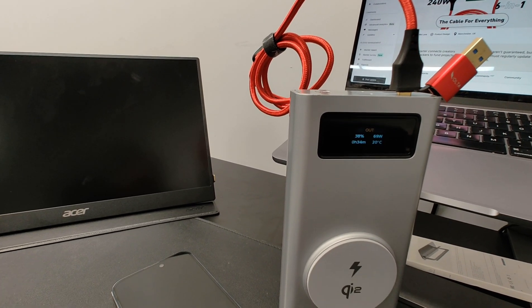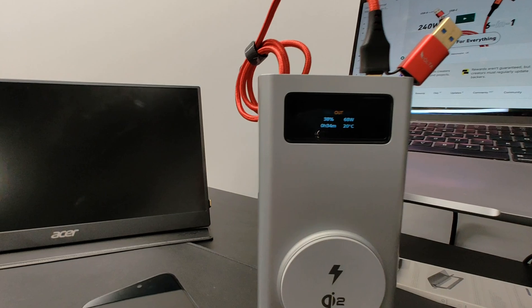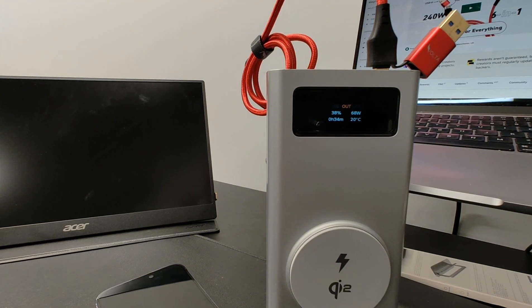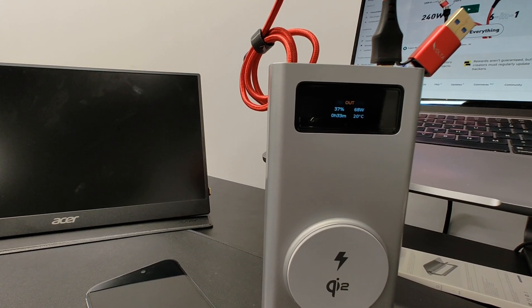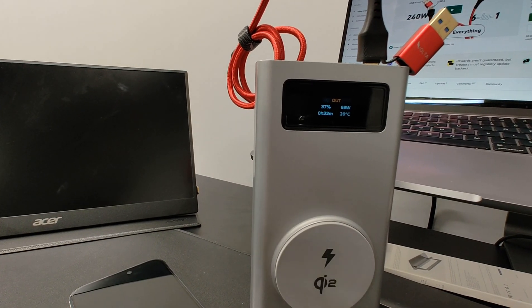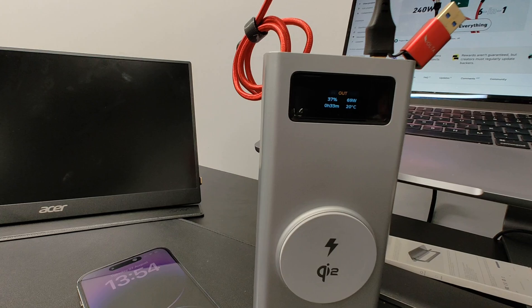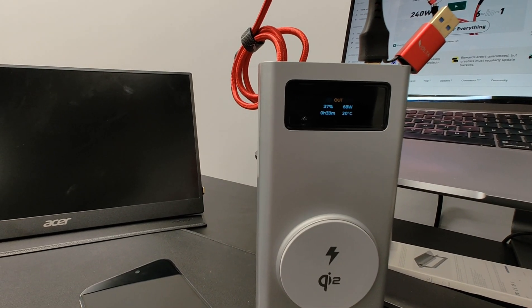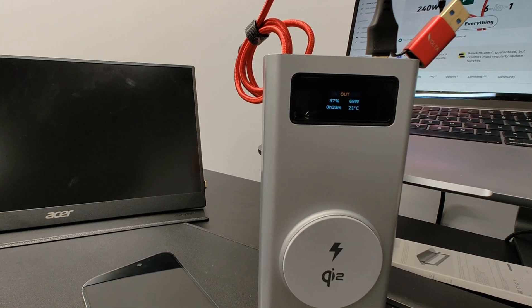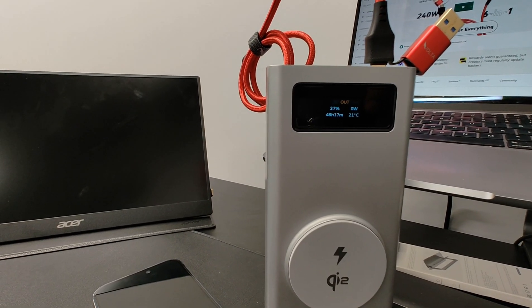I'm going to stop this video for now and post the other one, where I had to ask one of our engineers in China to run that test with a heavier machine to test the 200 watts of power. In that one-take video, we showed every single thing with the iPhone 12 Pro for lightning and the iPhone 15 for USB-C. For the maximum 27 watts to be drawn with the cable, the phone must be below 20% battery, because that's how the phone regulates how much power it's going to draw using the cable.